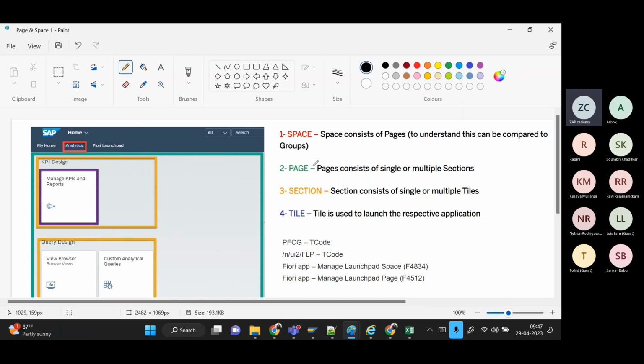The page contains multiple sections. Inside this analytics, this is the page, the green color. It has multiple sections: KPI design is one section, query design is one more section. So it is not like one group having only one or a few catalogs. It is actually devised section-wise.